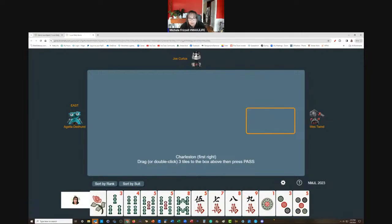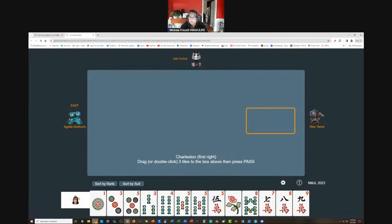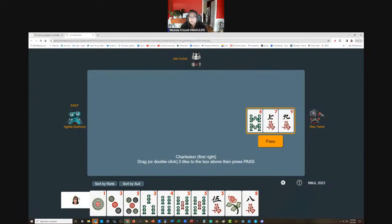Okay, here we have a pair of 5s. So whatever we play, we're going to use the pair of 5s. Target the multiple. With the rest of these tiles, we have 3, 4, 5. 3, 4, 5. Here's a 5. We have a 1, 3, 5. So we could play either little odds or 3, 4, 5. And I would just stop there. And that gives us tiles to pass.